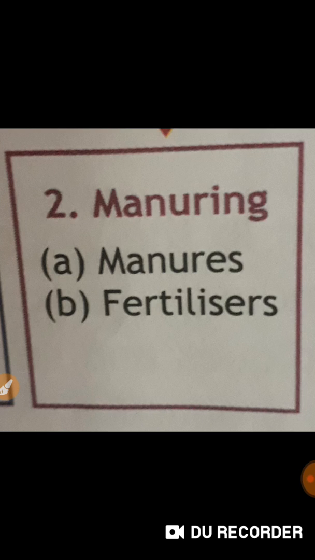One more disadvantage is that excess fertilizers also harm useful microbes in soil. We know a number of microbes are useful, like rhizobium, which helps in nitrogen fixation, which we read in symbiotic association. We have read that rhizobium bacteria are present in the root nodules of leguminous plants. If excess fertilizers are added, definitely they will have a very bad effect on these bacteria, rhizobium.